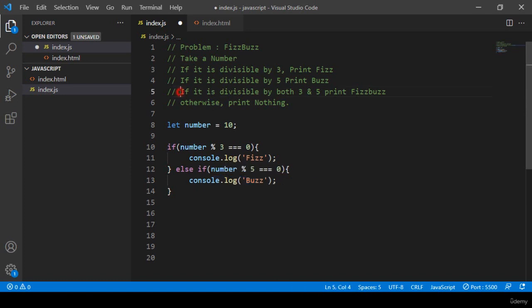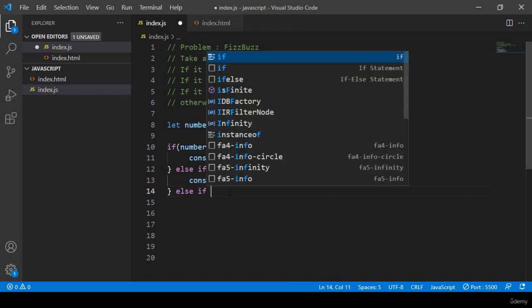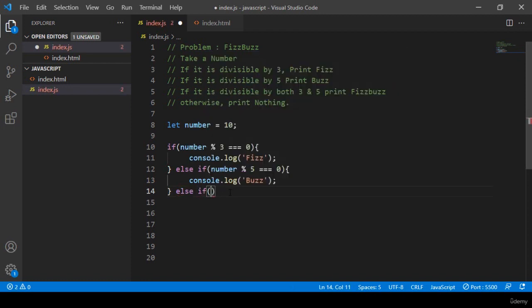And after that, there is another condition. If it is divisible by both 3 and 5, then it will print Fizz buzz, right? So our condition will be the same. I add another else if condition. Here it should be 2 conditions, right? First of all, it will be divisible by 3. I add number mod 3 equal 0, and I have already discussed those things with you. You can see that in our previous experience. Now we are solving this issue with a double AND, right?